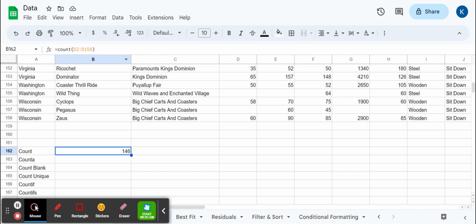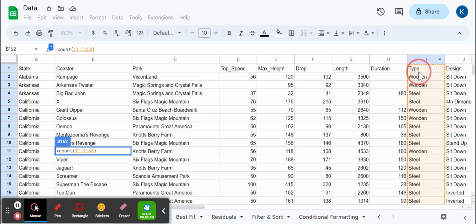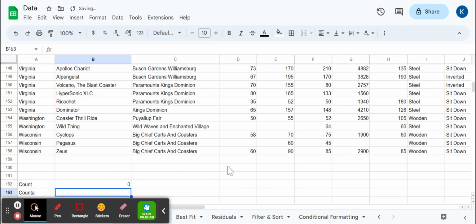However, if I try to use equals count on the type column, I get 0 because none of those values are numerical. They're all words.